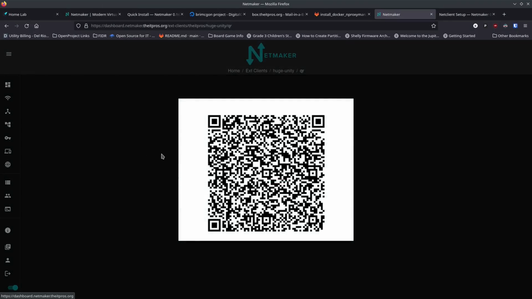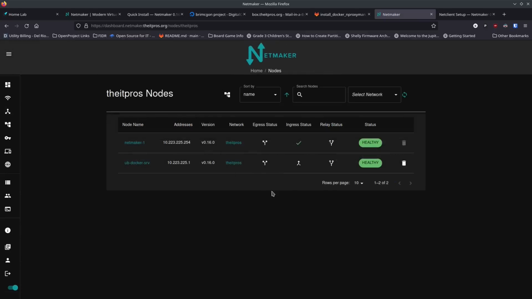Now, back on the Netmaker interface, we're going to go back into our nodes, and on this one that is my network, what I want to do is turn that into an egress node. So my iPad comes in through this network, travels over to this one, and then I want to allow it to go out to the rest of the network that this server's physically connected to. So from the VPN to the LAN.